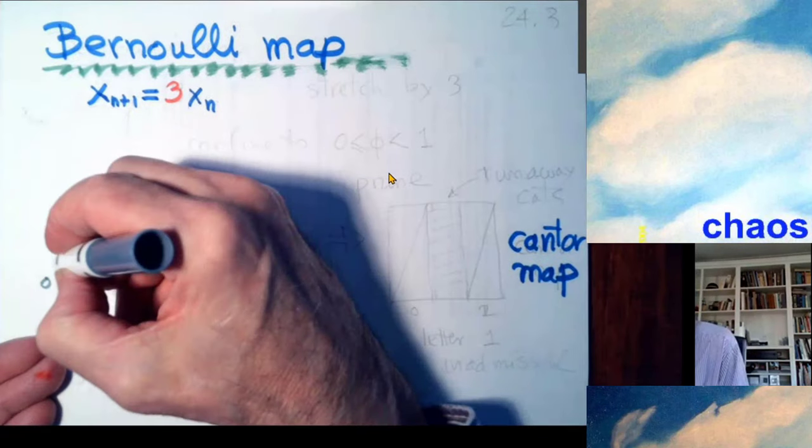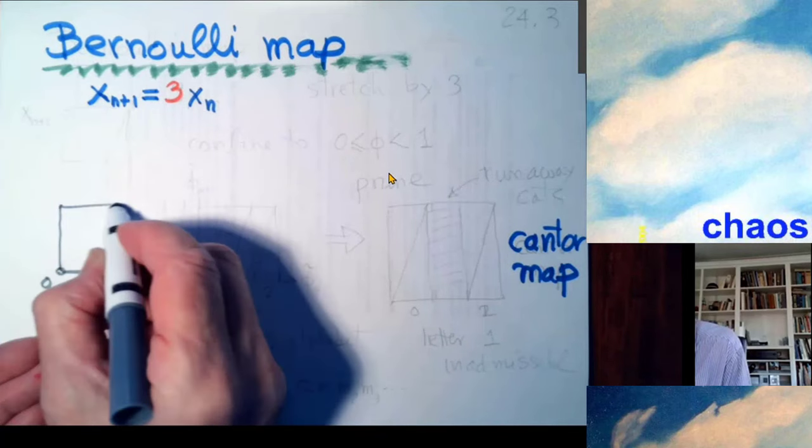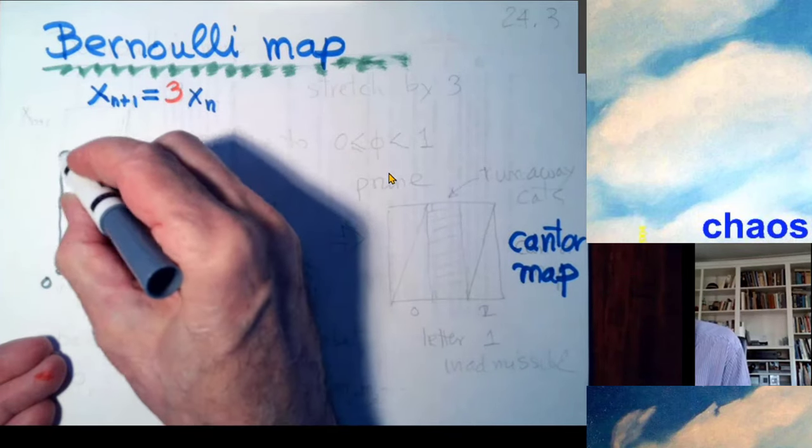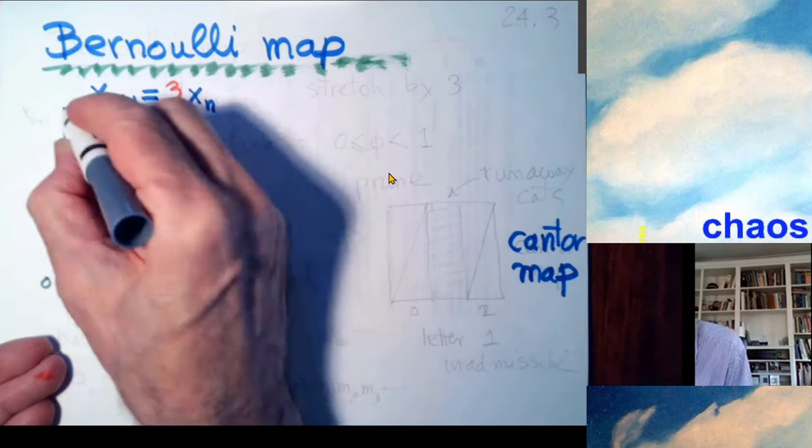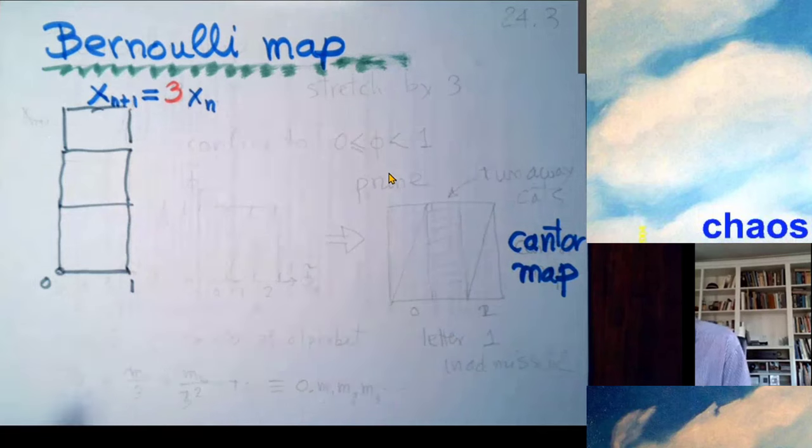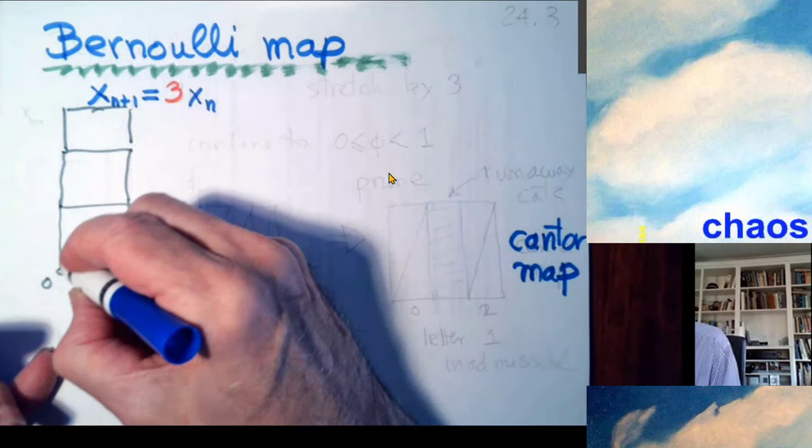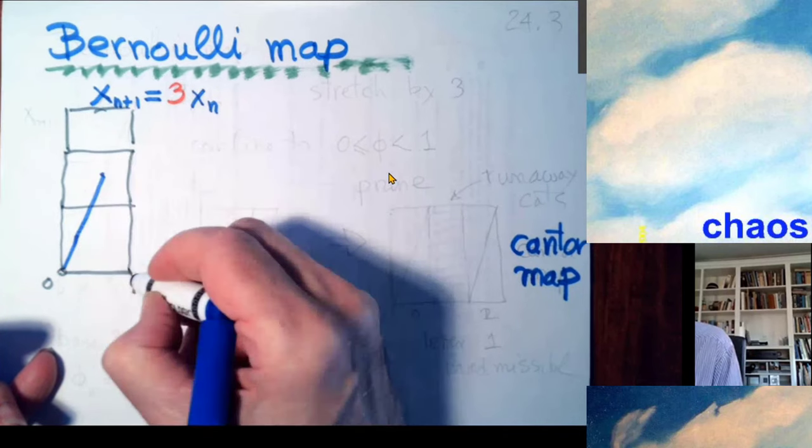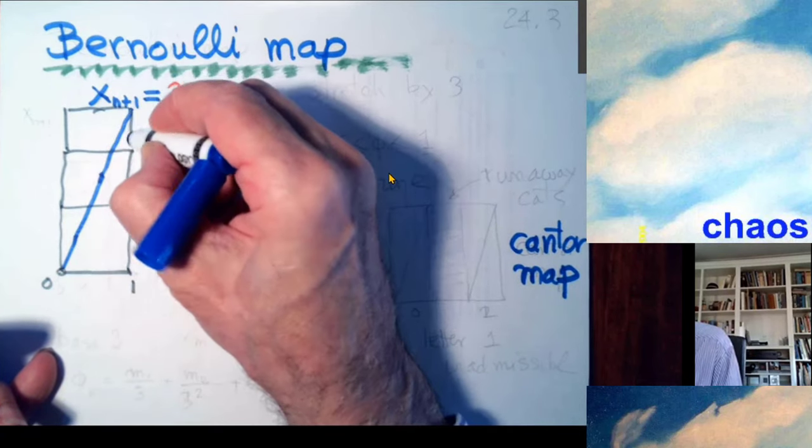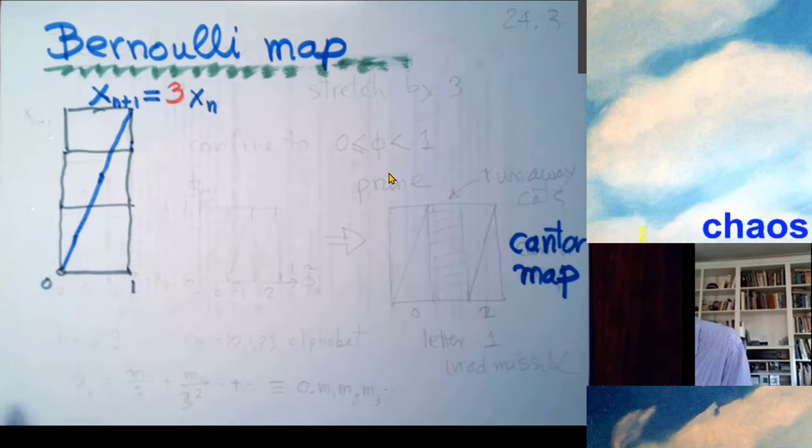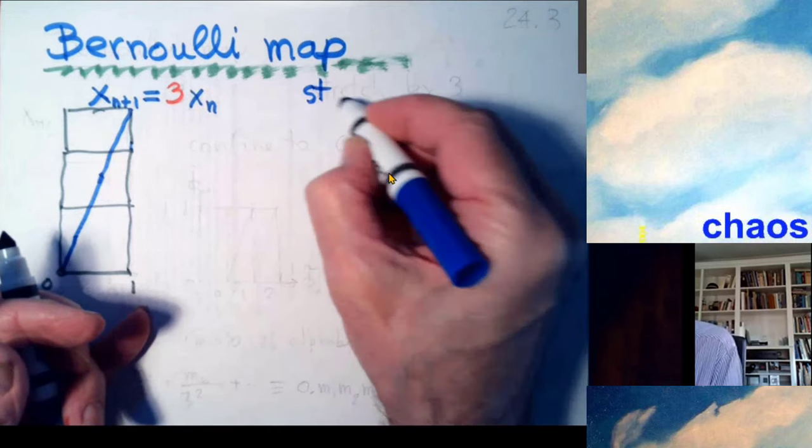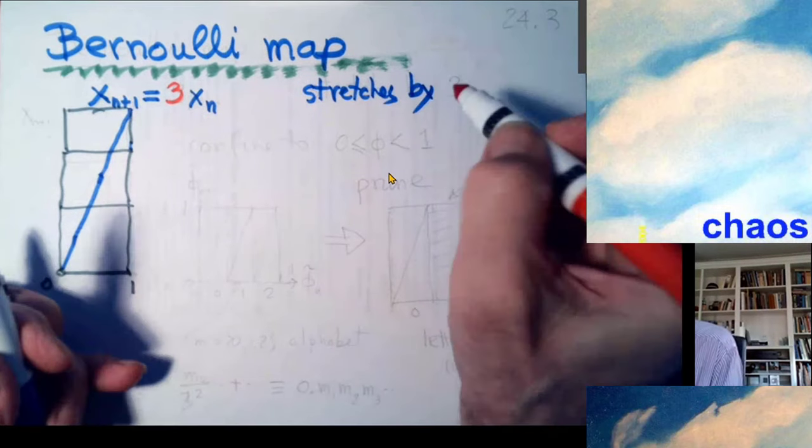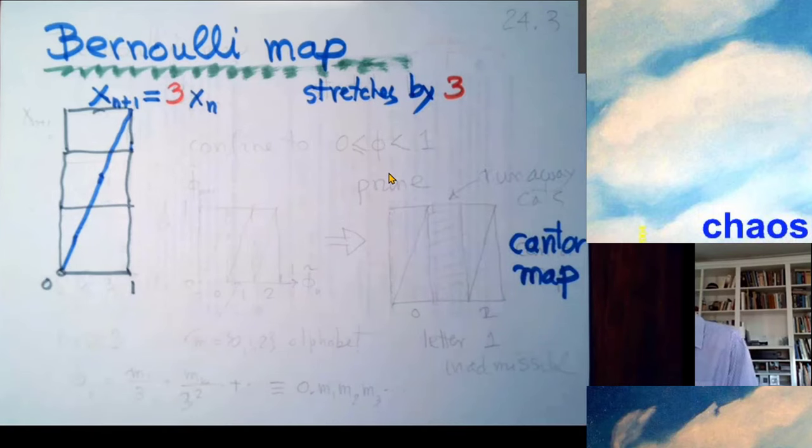And if I try to plot it, it'll look like this. There'll be a unit box. Then there'll be a repeat of the unit box. There'll be a third copy of the unit box. And what this map is, it's just a linear map, this slope three. So, at this point, its value will be three. So, this very crude map just stretches everything. It is stretching factor called three. Now, that's a very boring process because anytime small interval I start with, I will just eventually get something infinite to look at. And that's not very nice.